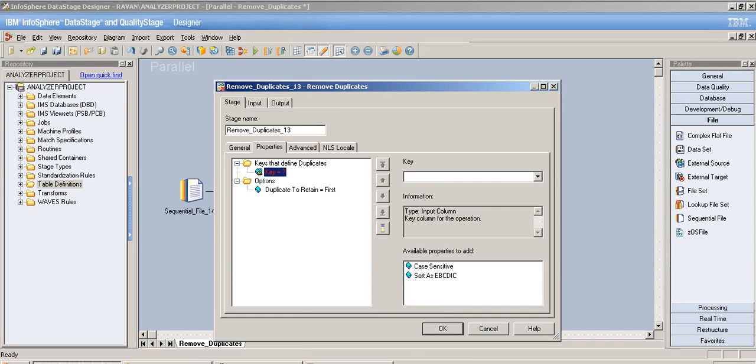And obviously, if you remember, whenever we have a key column, most of the time we go for hash partitioning, right? Because when we say key column, we are defining the key. So whenever you see stages which ask us to specify a key column, most of the time we use the hash type of partitioning for that stage. What is hash partitioning? It ensures that all the records which have the same key value are in the same partition, right?